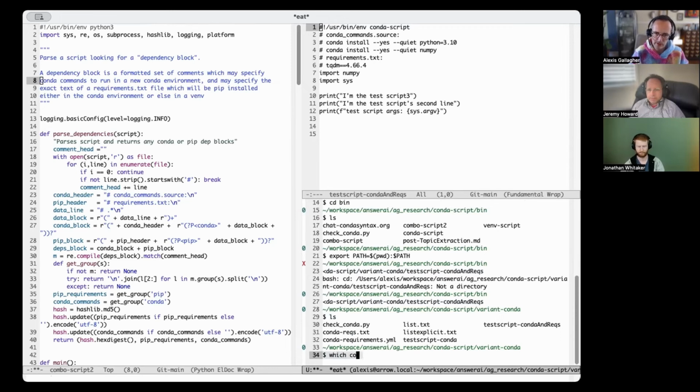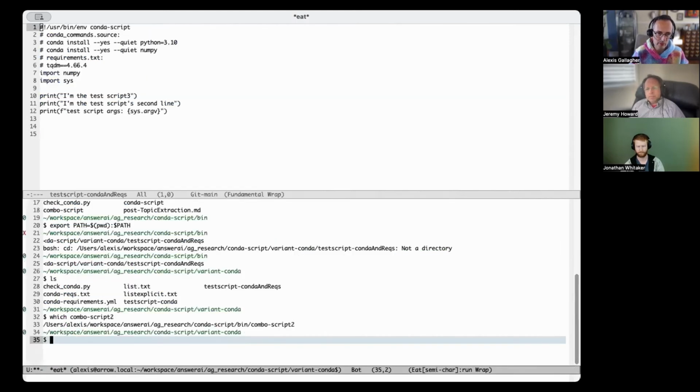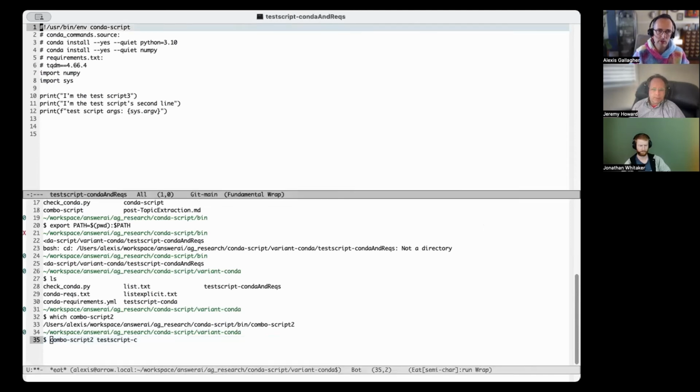Make sure my latest version is in the path. Yes, it is. I'm invoking it now by calling the script, but because it's in the shebang, you wouldn't need to do that in order to run it. Well, let's do it the cool way then. Let me make sure I've updated this to be combo script 2.